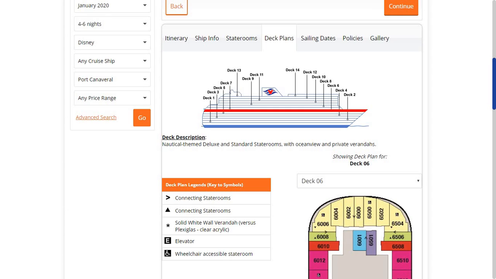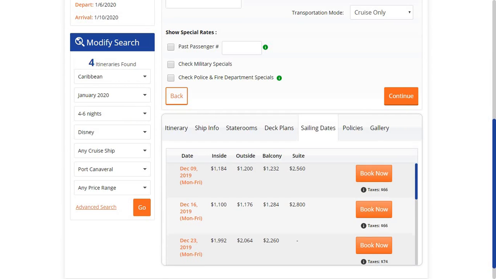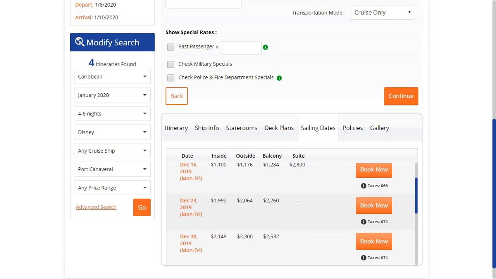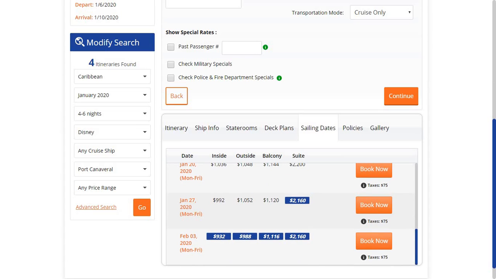The Sailings Date tab provides you additional information on different cruise dates and options that may meet your needs. This may allow you to find cruises that are much cheaper or better fit your schedule. So please take a peek here at other options that may meet your needs, as you may be able to save a significant amount of money or find a better option.